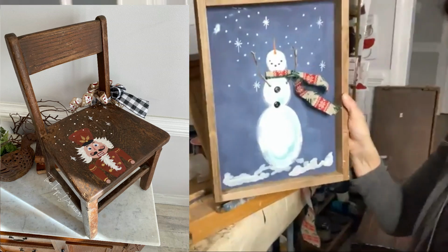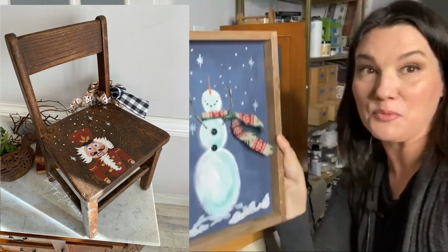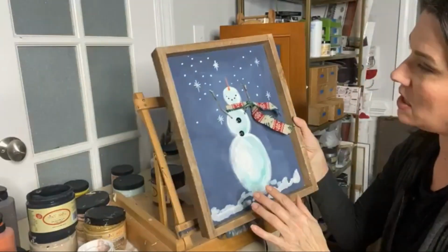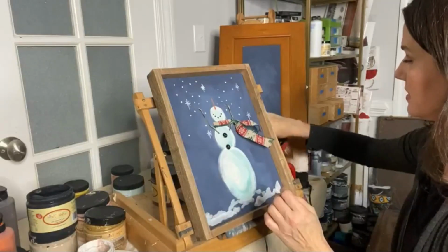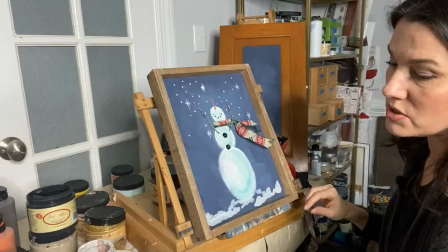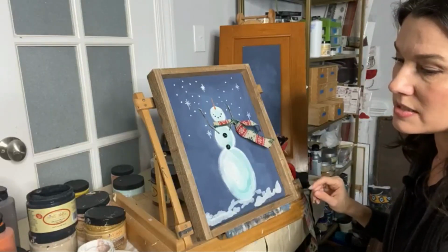So I've been painting these along with my nutcrackers. With my daughter, we paint stuff together all the time. You can always see what we're up to on TikTok. You can do this. I promise, this is not hard. You can choose your colors, you can choose your design. You're not locked into the colors I did.